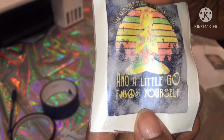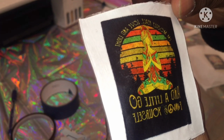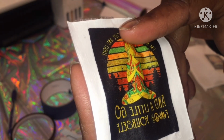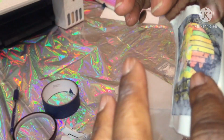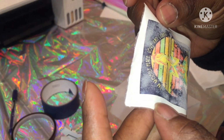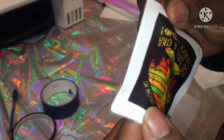Just gotta figure that out. I'm gonna figure it out. But look at this side. This side buzzing. I wonder if I heat it up from this side, will it come through this side? You think? I'm doing too much, huh? Yeah, this side will melt if I do it though.